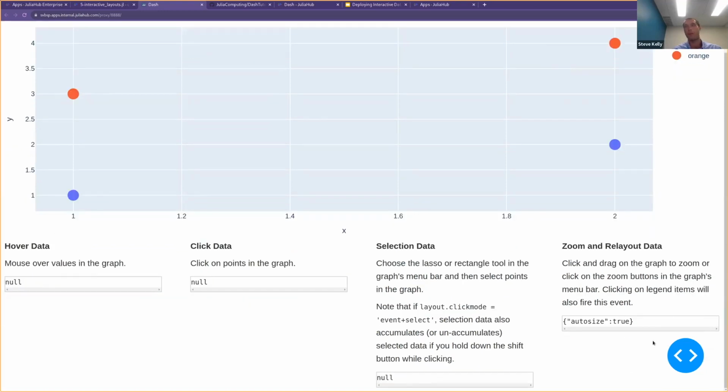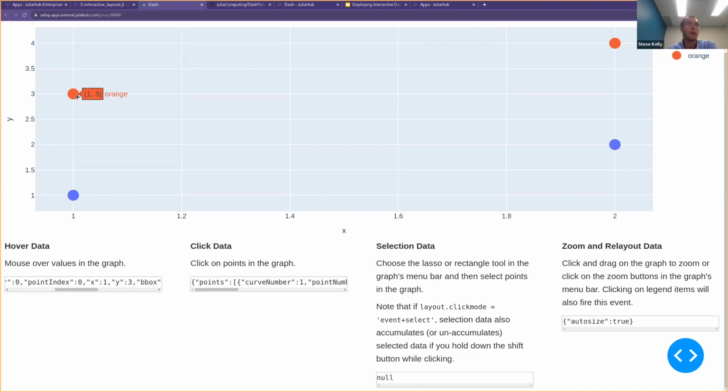So right now we don't have anything, right? Well, we have nulls and auto size true. So if I hover, you can see this one changes down here. Let's see, this point index should change. So for example, if I wanted to create a subgraph or some sort of interface that was giving me data based on where I was pointing my mouse, you can imagine I can have a world map, and as I'm looking at the country data, it would select the country of interest.